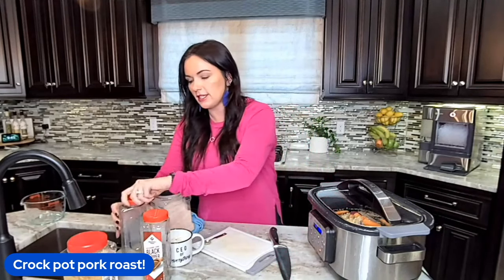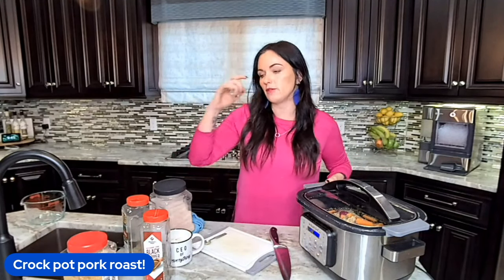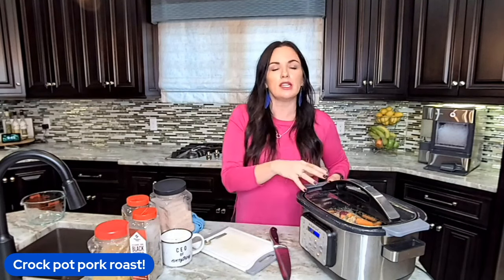That's how easy this recipe is. You can use a pork roast, pork loin, or pork tenderloin. If you're going to use a pork tenderloin, you're going to need to cook it less because they're much smaller. A pork roast will take longer. It's just based on how you want it when it's finished. Our original recipe has it sliceable, but I'm going to cook this to where it's shreddable — that's just how I like my roast — but you're allowed to cook it however you want.